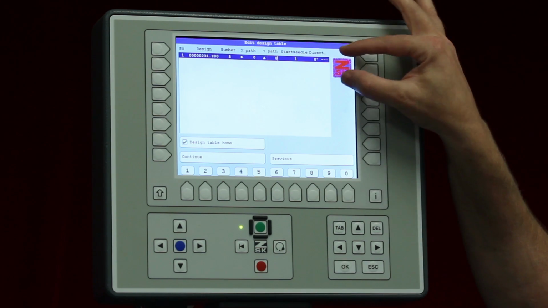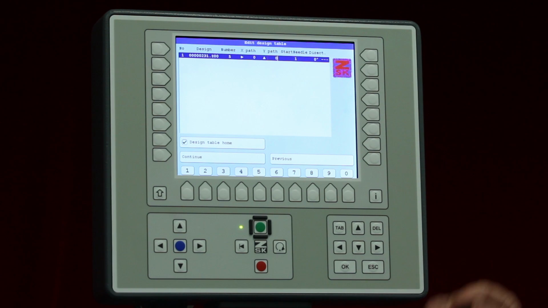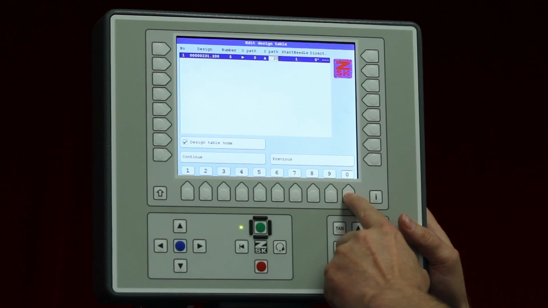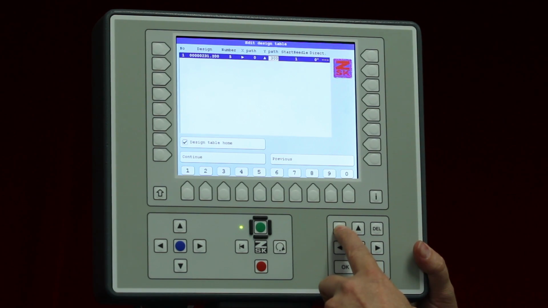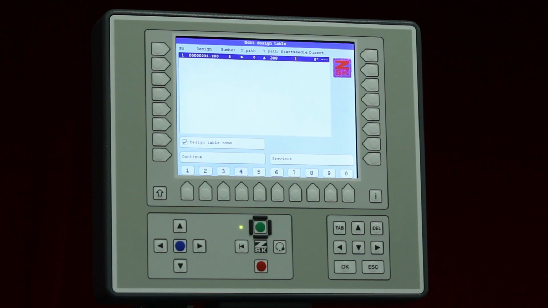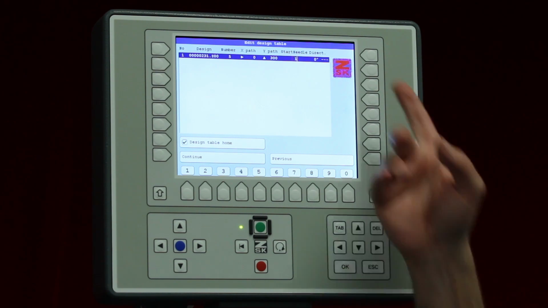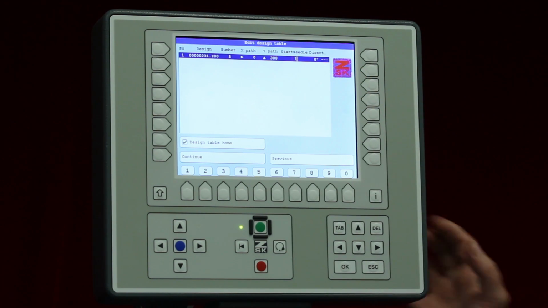It does have 25 millimeter, and I want to have, in this case, 300 increments, which is 30 millimeters. With the tab key, we come to the next, and he's asking what is the starting needle of it. It's needle number 1, as it is in the design. Perfect. I do not have to change it.